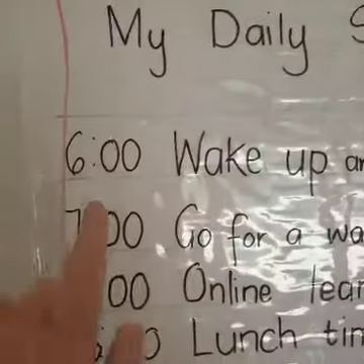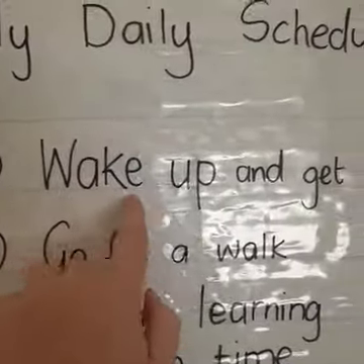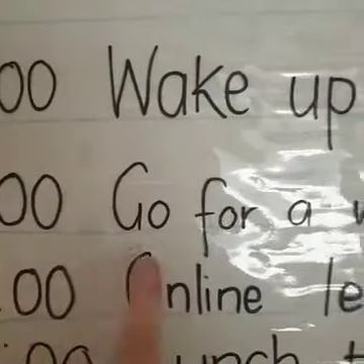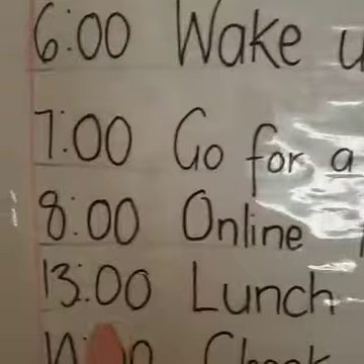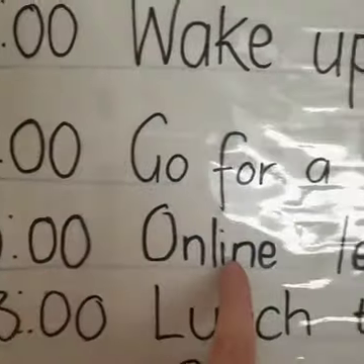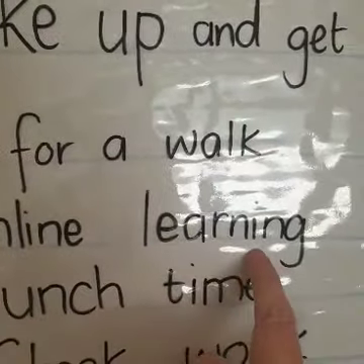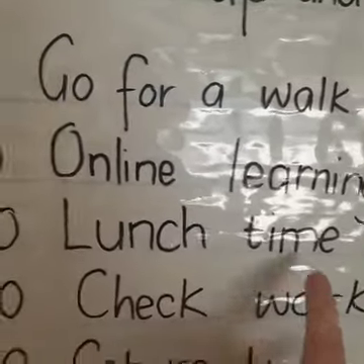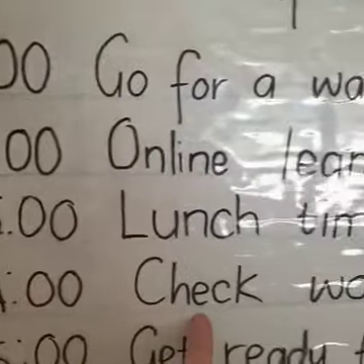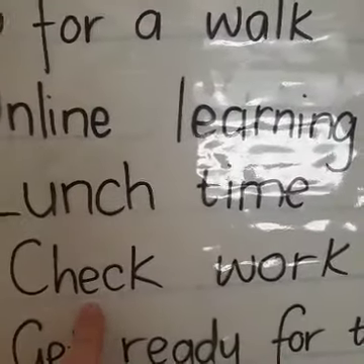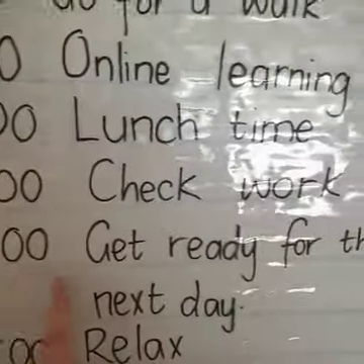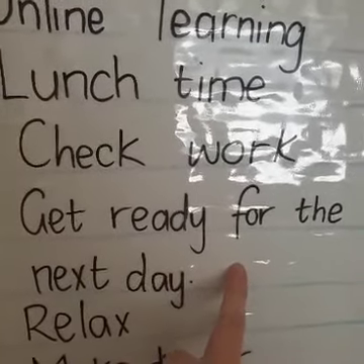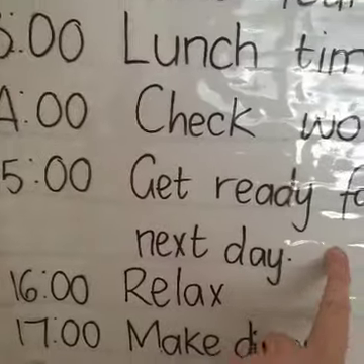So let's see. 6 o'clock, when I wake up and get ready for the day. 7 o'clock, go for a walk. 8 o'clock is time for our online learning. 1 o'clock is lunchtime. Yummy, yummy. 2 o'clock is when I need to check all the work that you guys send me. 3 o'clock, I need to get ready for the next day and make sure that all your videos and everything's ready to go for you.